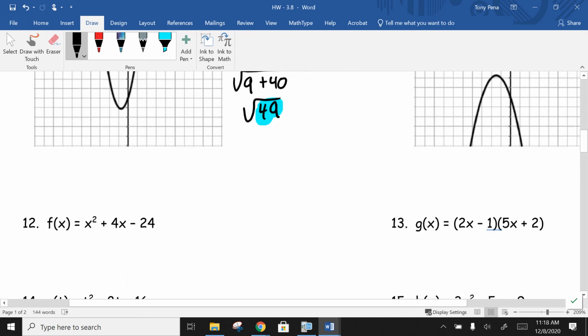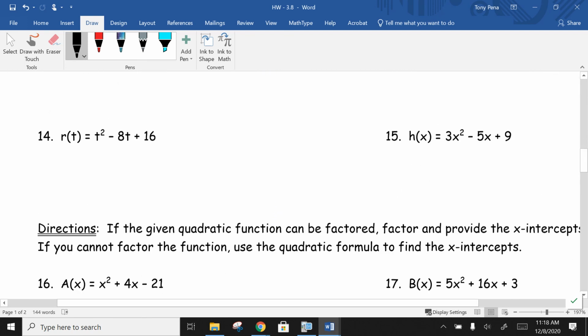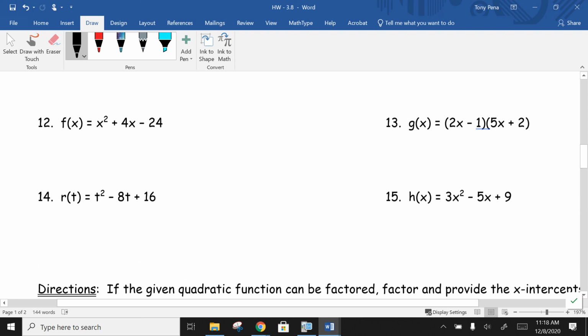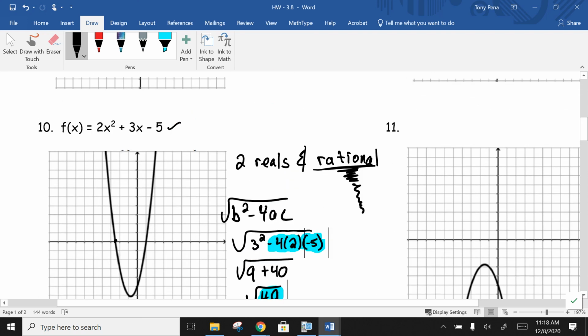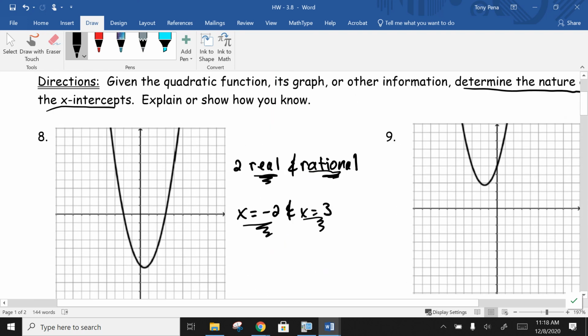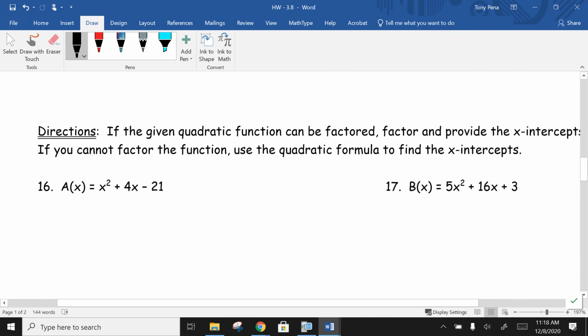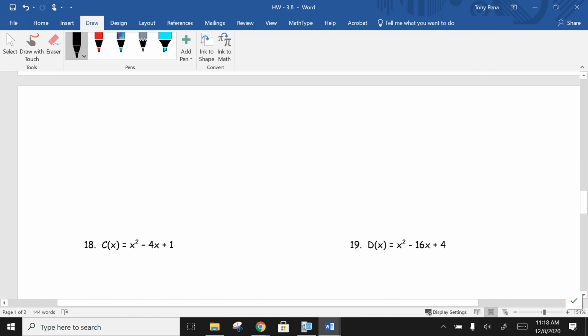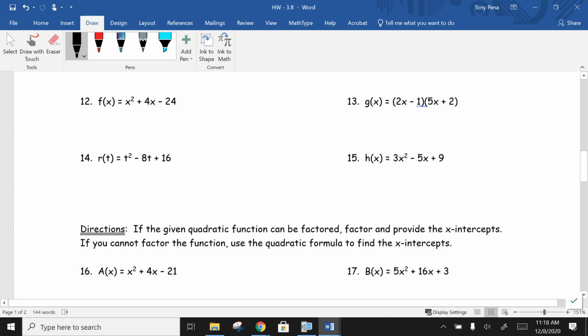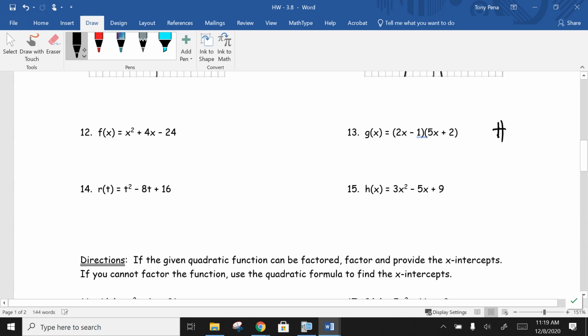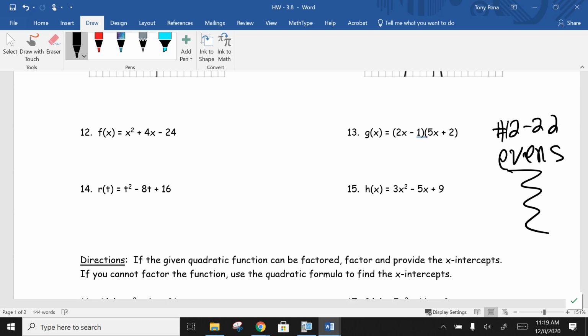All right, so here is going to be your homework. It's on page 25, I think. All right, here's your homework. You're doing numbers 12 through 22, and you're just going to do the evens. Okay, 12 through 22 with just the evens. Quadratic formula, determine if they're real, rational, irrational, okay, all that good stuff. All right? Okay.